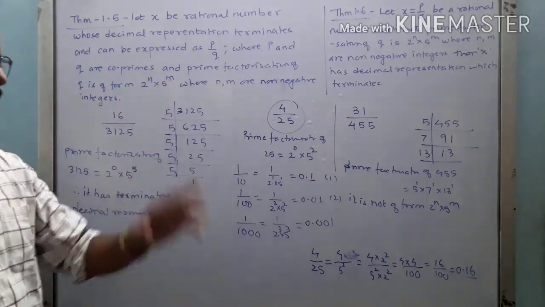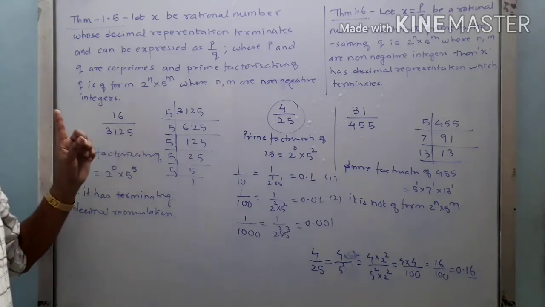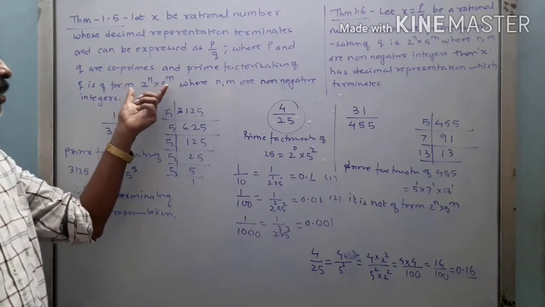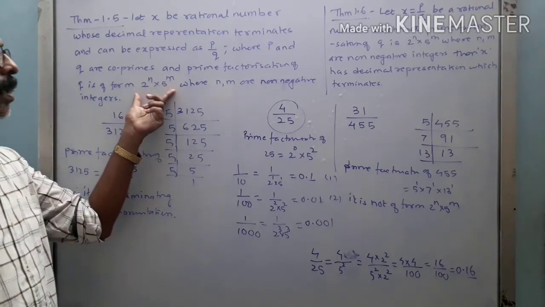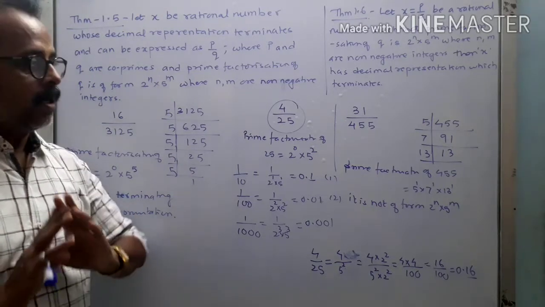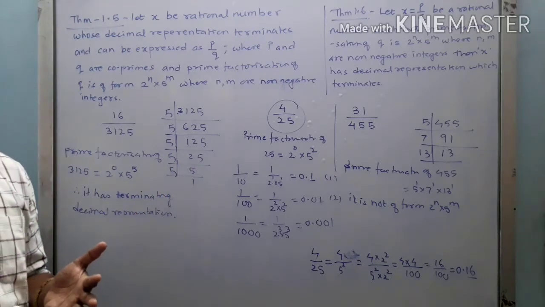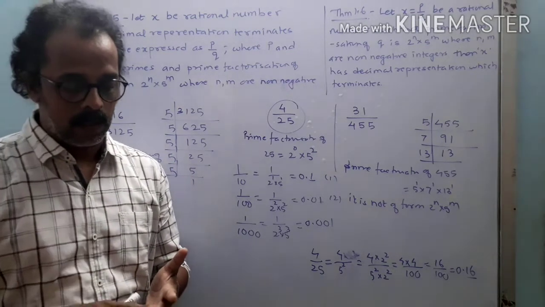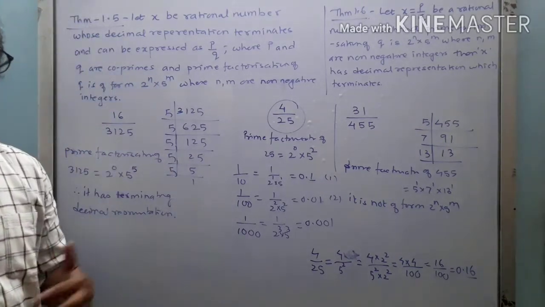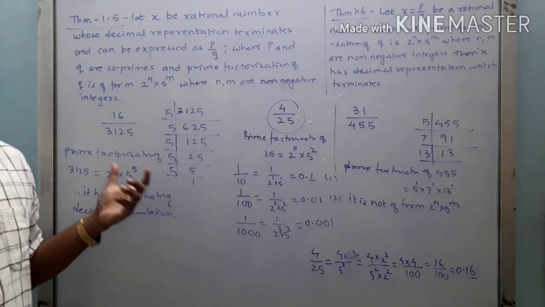So that is the way we are going to solve the problem based on this particular exercise. They will give you any number fraction. What is your first step? You try to prime factorize the denominator, check whether it is becoming in this particular form. If there are factors other than 2 and 5, if 7 is there, 11 is there, 3 is there, definitely it is non-terminating. Because if in the denominator we get 3, 7, 9, 11, 13 and so on, we will get a recurring number which is not going to terminate for that particular decimal, right? So that is a concept you have to keep in mind.